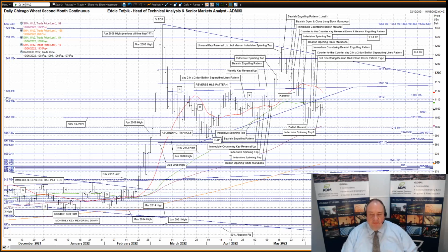trendline top, 1149. The reverse head and shoulders pattern had a primary target in the 1270 area, with a harder to get secondary target X1 in the 1320 area. This latter one is coincident with the March 2008 high. The ascending triangle pattern had a primary target X2 in the 1270 area and a secondary target X3, a harder to get target, in the 1320 area. As you can see, the primary and secondary targets for each of these patterns are the same. It's not often that such things happen, but they have done here.